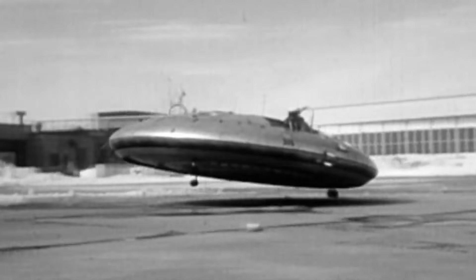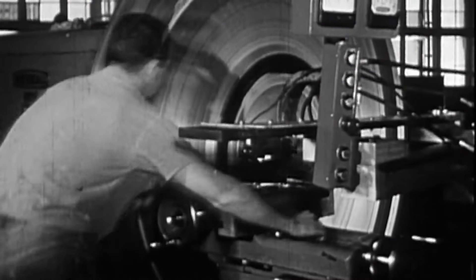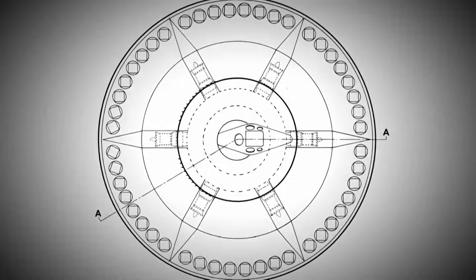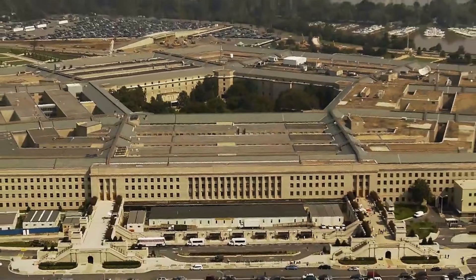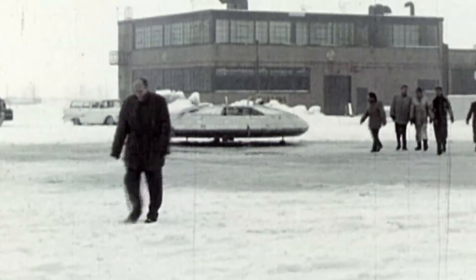A flying saucer, a killer drone — one is alien, the other man-made. Or is it? We have declassified Air Force files that clearly show schematics of what look to be UFOs. Many experts believe America had help building its airborne arsenal. The government says the project was a complete failure.